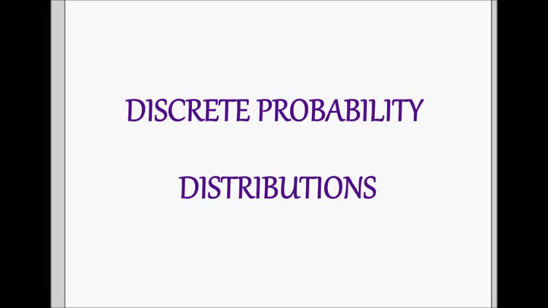Hello, this is a video about discrete probability distributions. First of all, we need to know what this is all about. You can consider the literal meaning of this. This is like distribution of discrete probability: how we are going to find the probabilities and how those probabilities are going to be distributed over certain area.